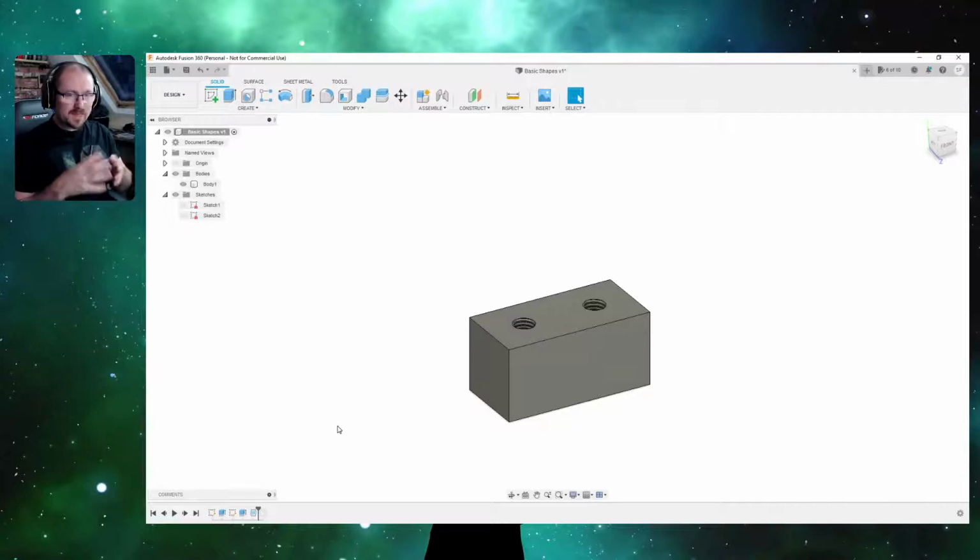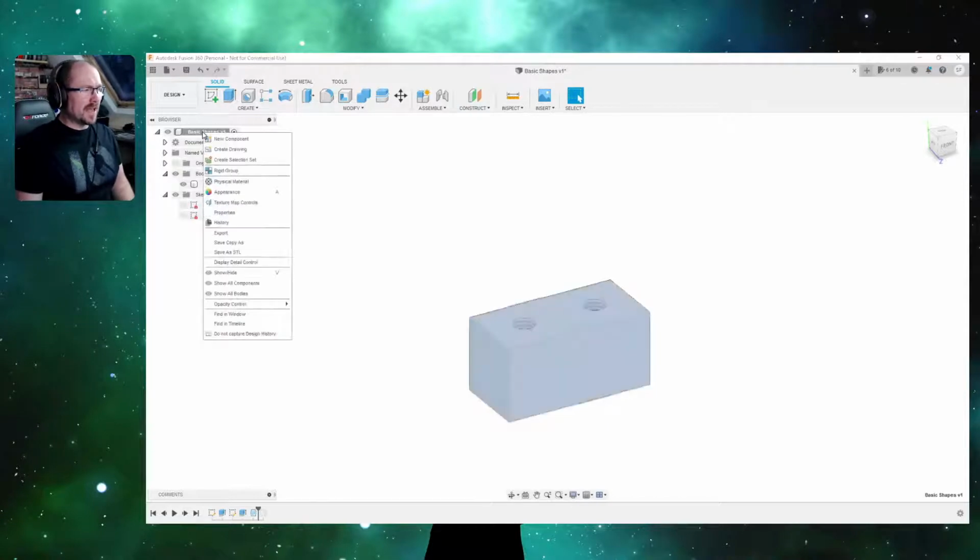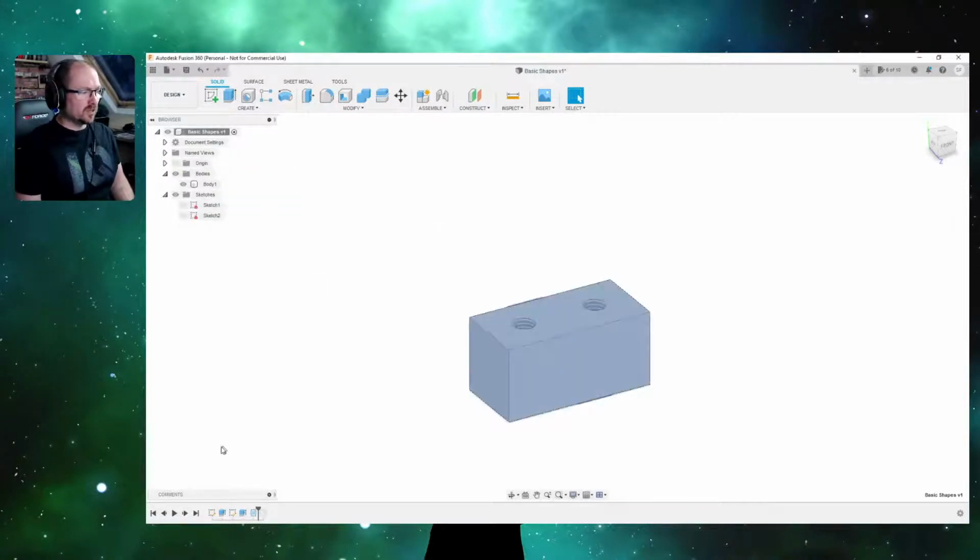So if you make a mistake on a particular object, say one of those trays was wrong, I'm going to have to go back in the timeline and try and fix it. Whereas if I have a component, I can go in and have a very short and condensed timeline for that component only, and it makes it so much easier to correct mistakes.